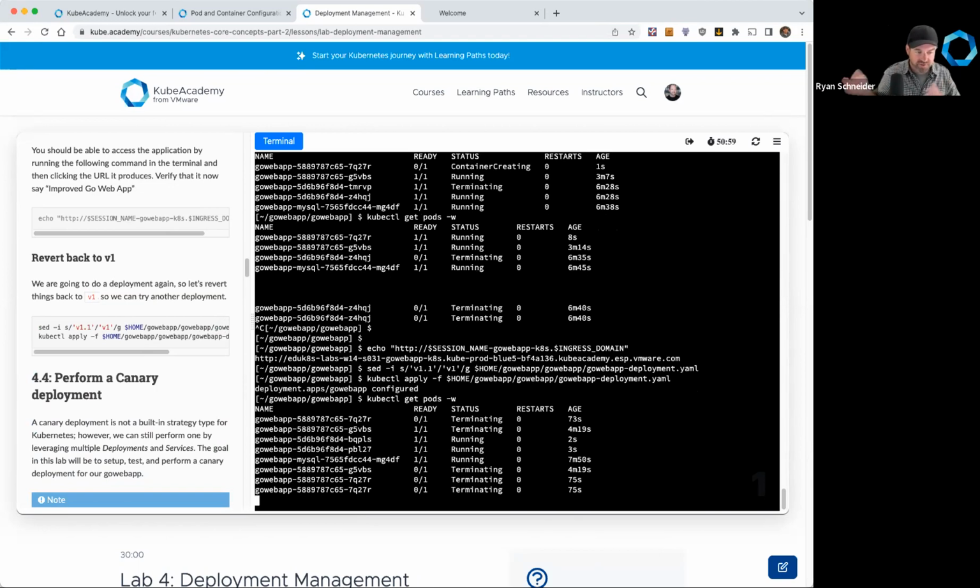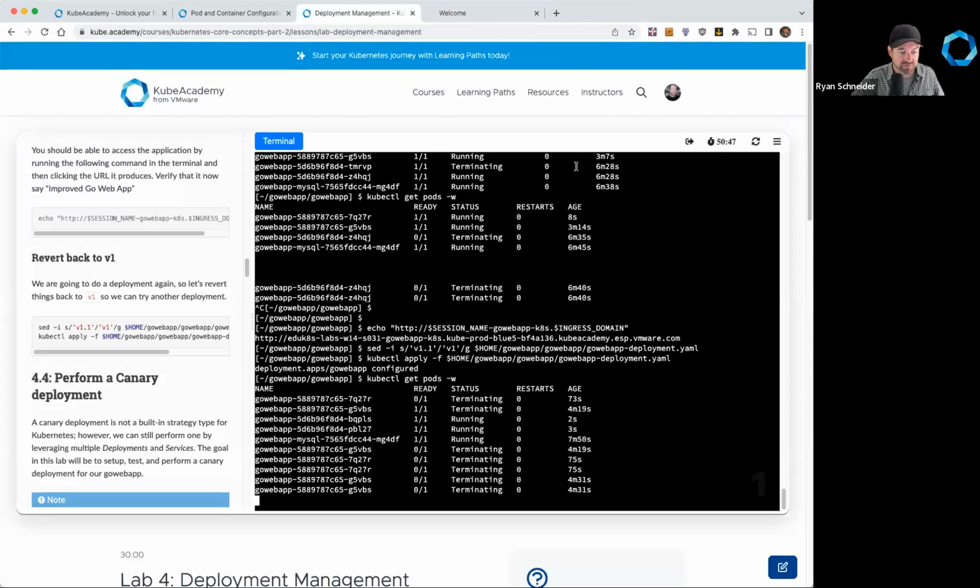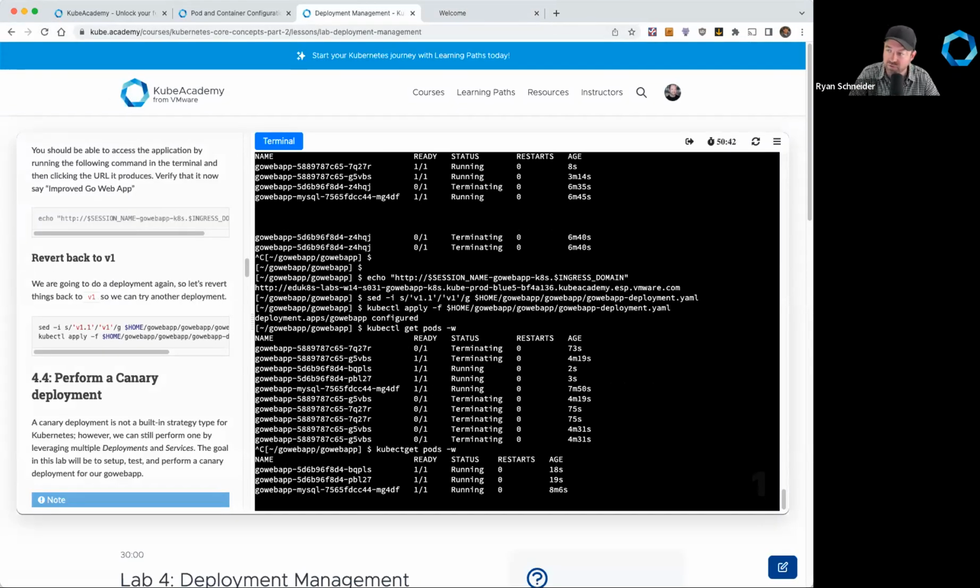We're going back to the old replica set, and the ID should actually match. So if I go back here and refresh, notice the word improved went away because all of our pods that are running are the V1, the old replica set.